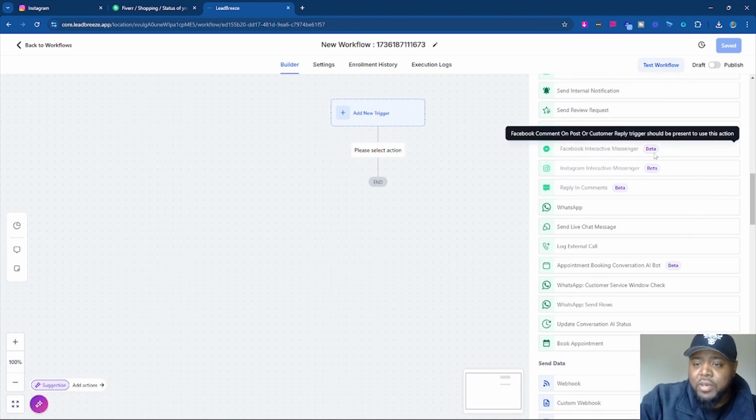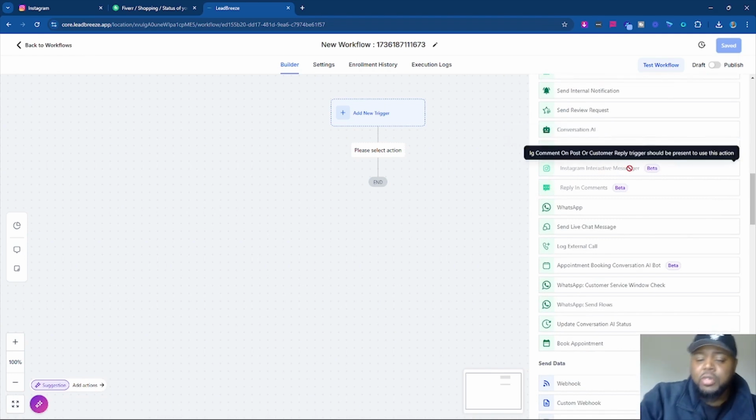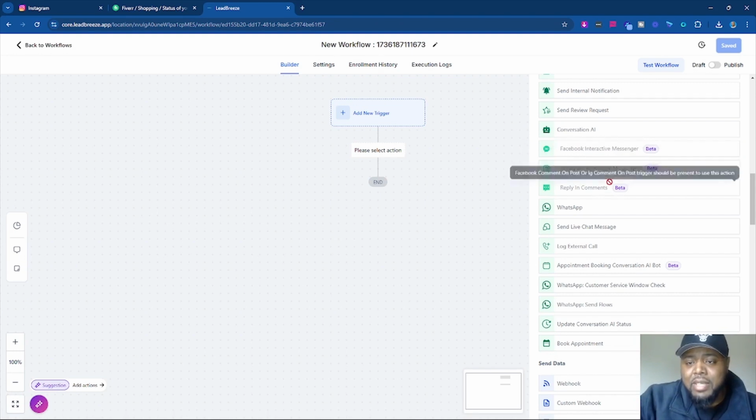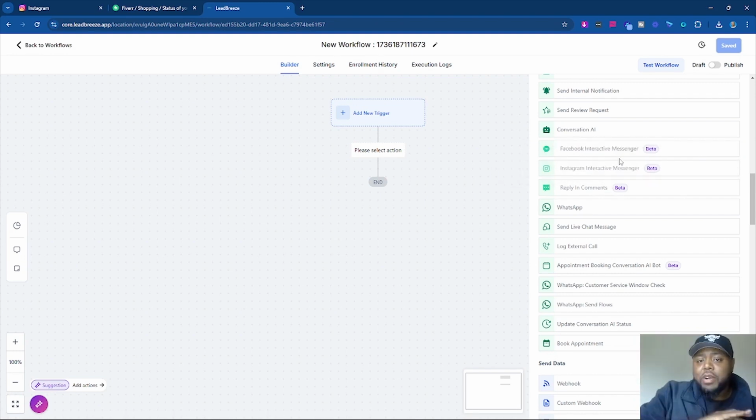And this is for Facebook Interactive Messenger and Instagram. So remember when I said earlier about them doing their comments to get this and the comments to get that. This actually is the message portion. So you set up a trigger for them to get the comment, and then the next stage you send the message that gives them the thing. So that's kind of how that works.